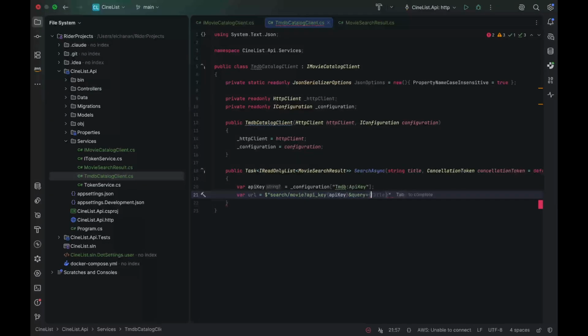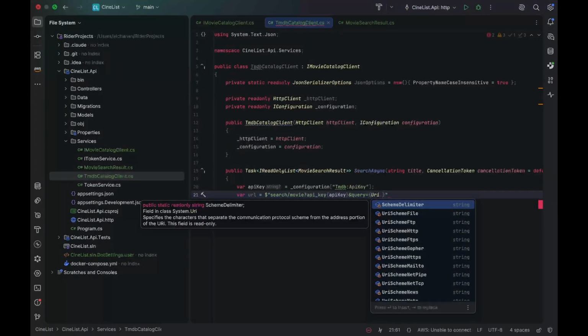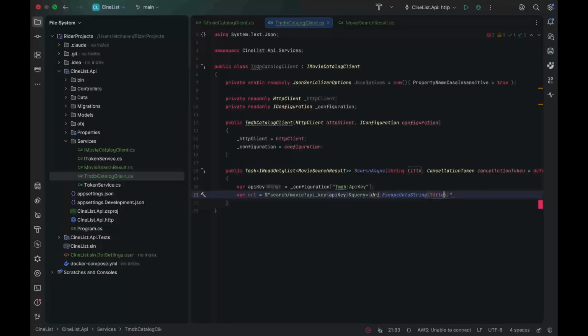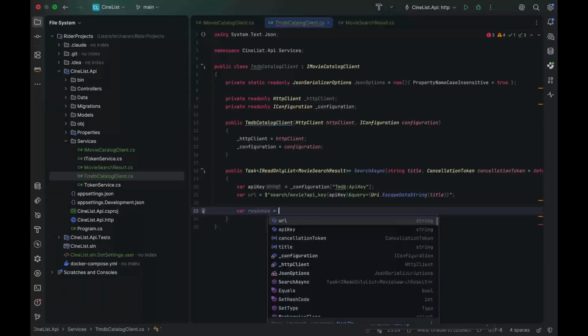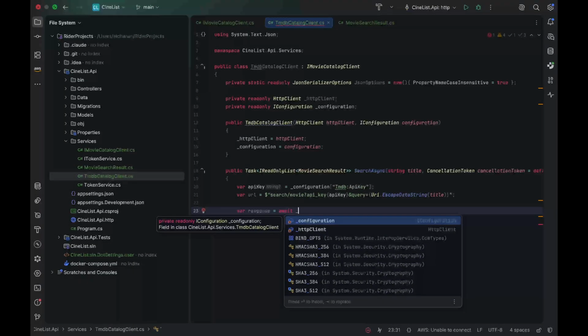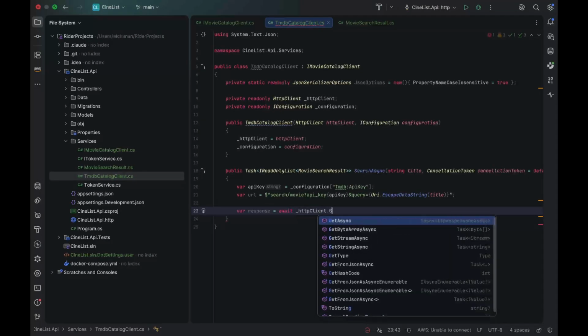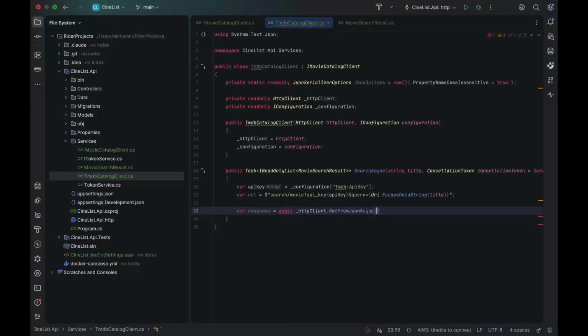And for the URL, it will be search/movie?api_key=, and we will insert our API key right here, and we'll need the ampersand and query, and the query will use Uri.EscapeDataString, and we will add the title right here for the query.